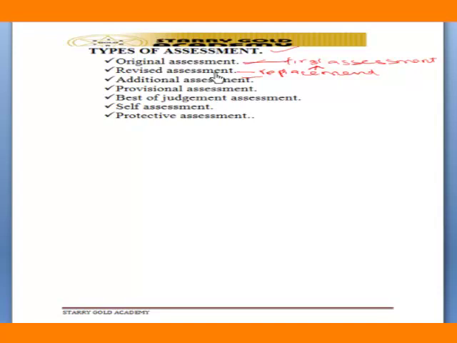That is to say, the taxpayer objected to the original assessment, went through the procedure, and it was found to be wrong. That is, he was correct to have objected. The original assessment will be revised. The tax authority will look at the case and revise the original assessment. So it becomes a replacement that nullifies the original assessment there.